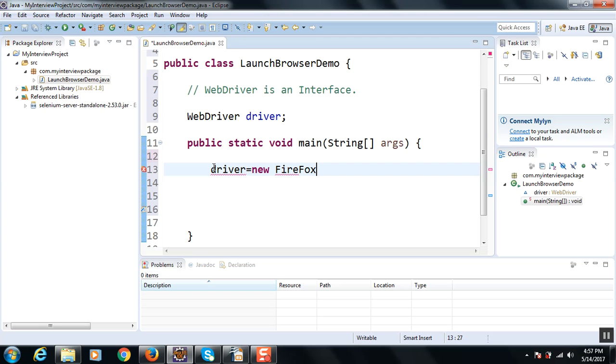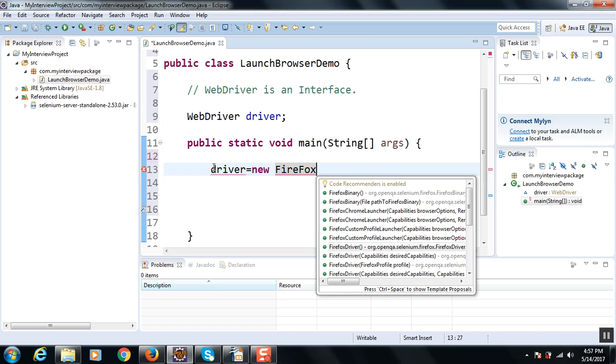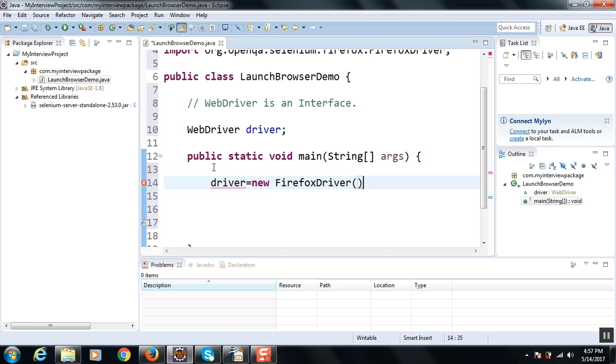So here we have declared the WebDriver, and now I can say driver is equal to new Firefox driver. When we press Control space, this auto generated window comes. So we'll select Firefox driver. There you go.